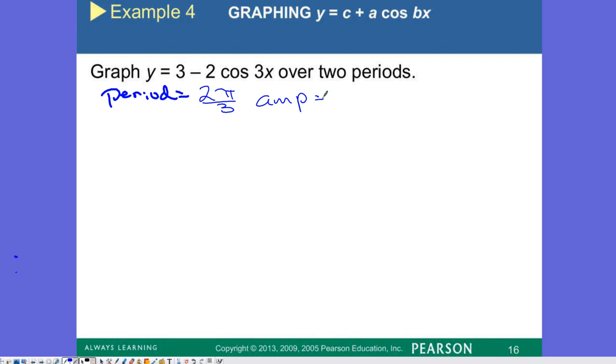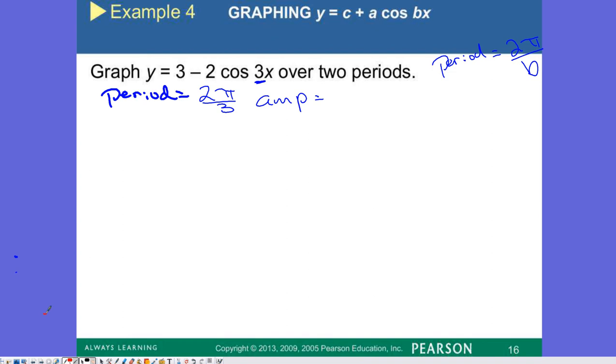Okay, so now, the coefficient of the variable. The number in front of the variable, because remember my period is always 2 pi over b, where the b value is the number in front of my variable. The number in front of my variable is 3, so it's going to be 2 pi over 3 here. And that's where I get that from. So I have that piece. It doesn't reduce, so it stays what it is. Are we okay there?